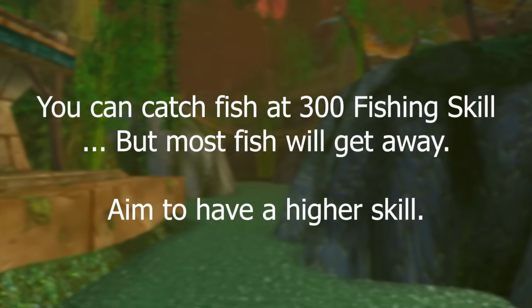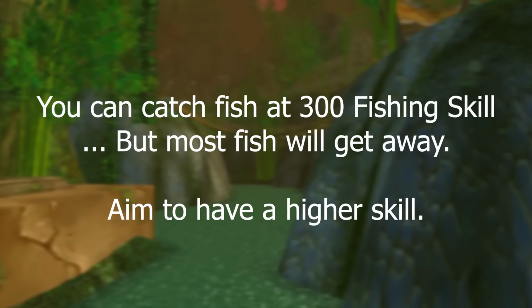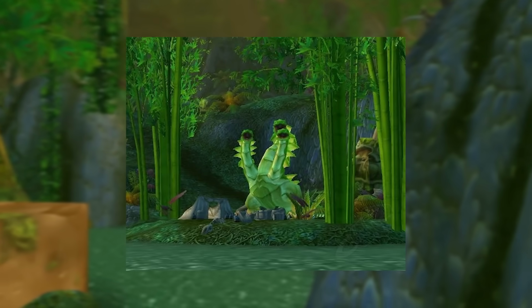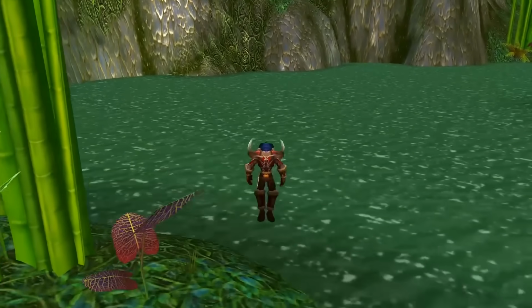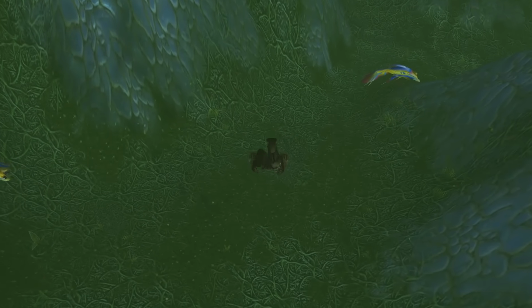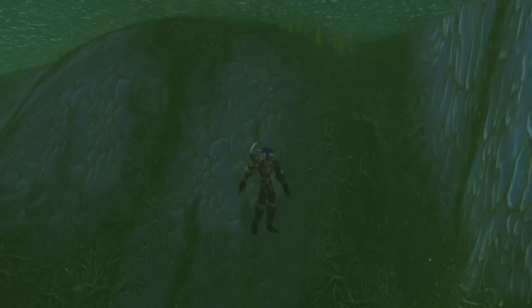You can catch these fish with 300 fishing skill, but most of the fish will get away, so it's recommended that you are well above it. Once you collect 5 fish, go back to the camp, cast your lure, and Ghaz'ranka will be summoned. The fight itself is very easy if you clear out all the fish in the deep water next to the camp and tank him underwater so his knockup ability does virtually nothing.